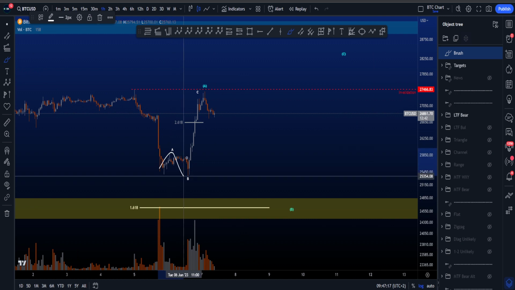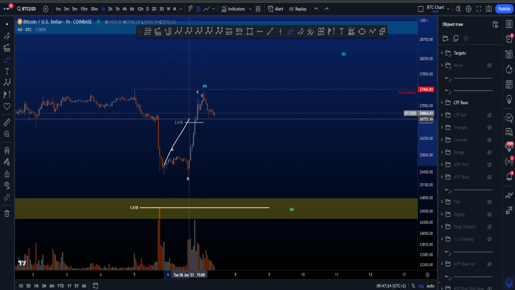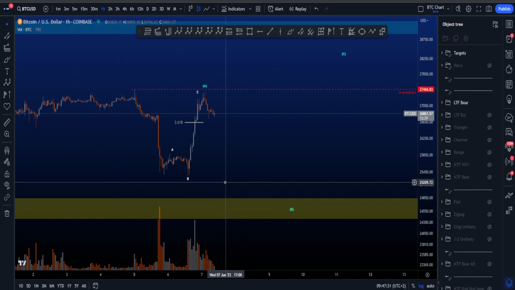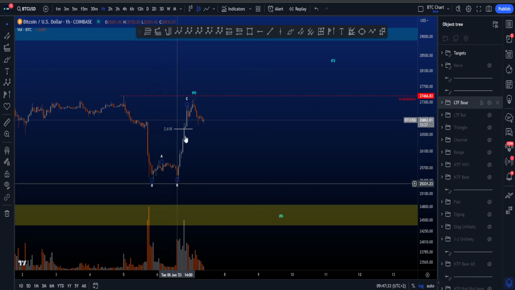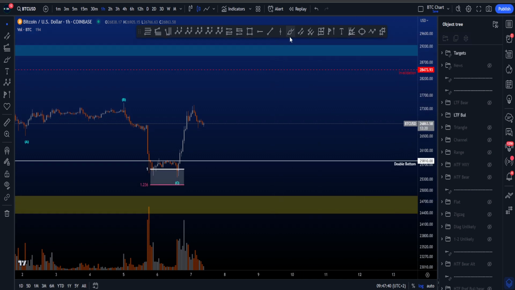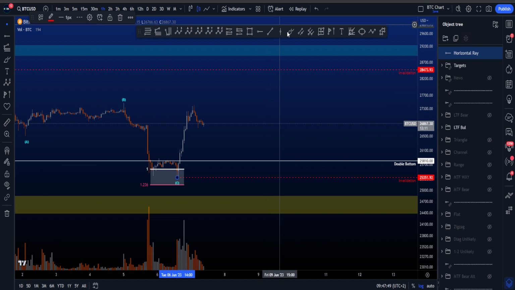The alternative is that if this is an ABC structure expanding flat and then a potential wave A, then potentially you can get again an expanding flat in an ABC structure to still hit this yellow target area over here, where the 1.618 does not serve any function. So over here you then have an ABC, but because this C is so extended, it's definitely an alternative for me, and I'd be looking at least more upside in an ABC depending on how deep this goes. So basically the invalidation of my preferred low time frame scenario is this low over here at 25.3k.